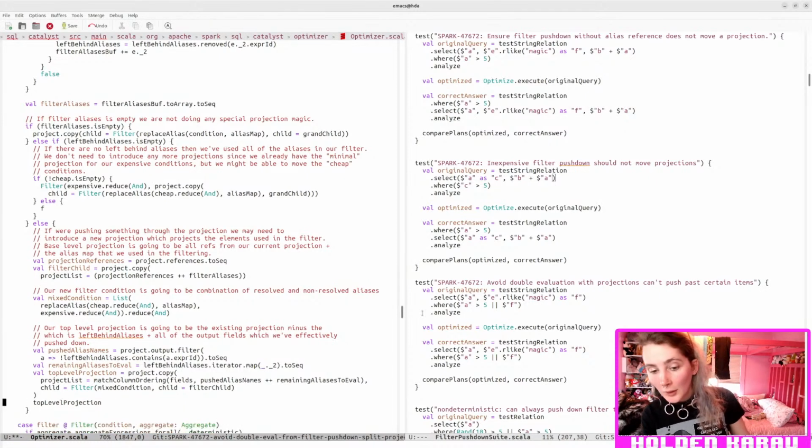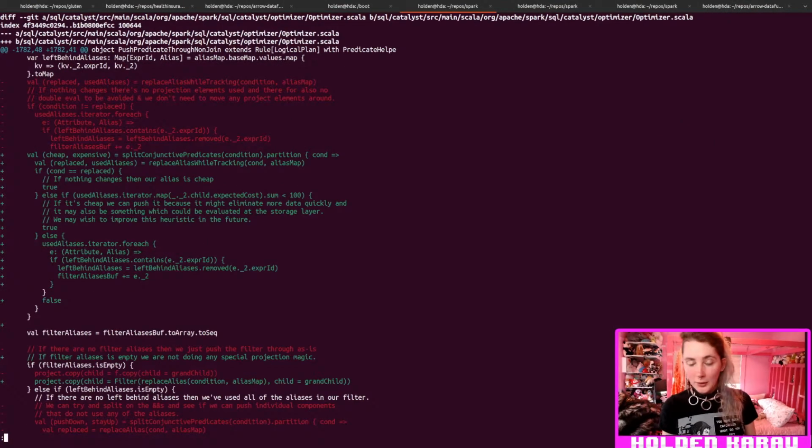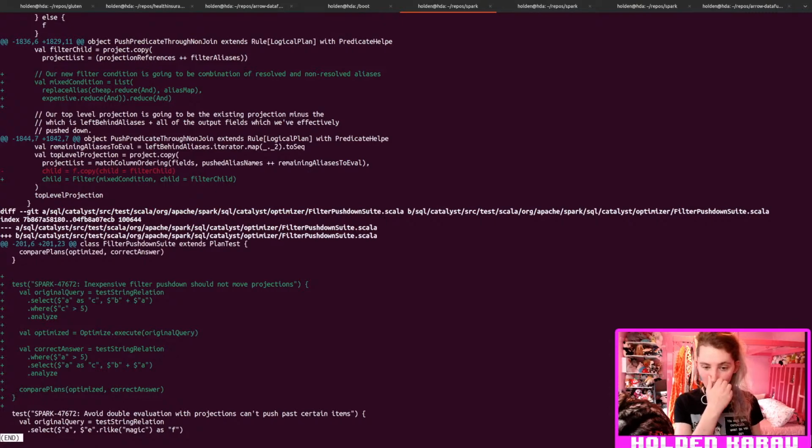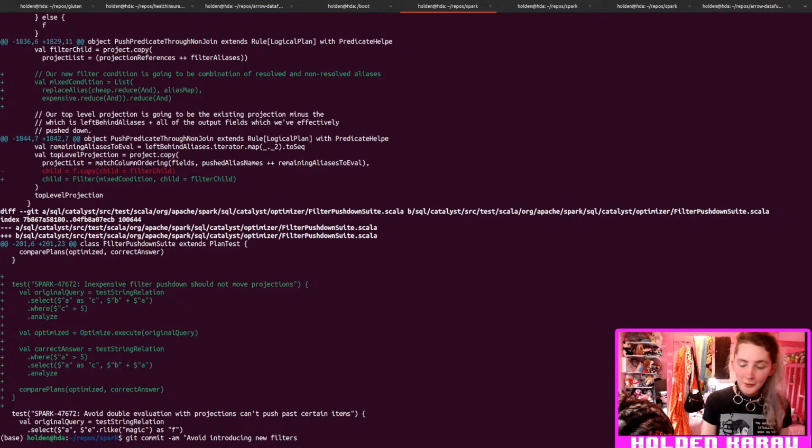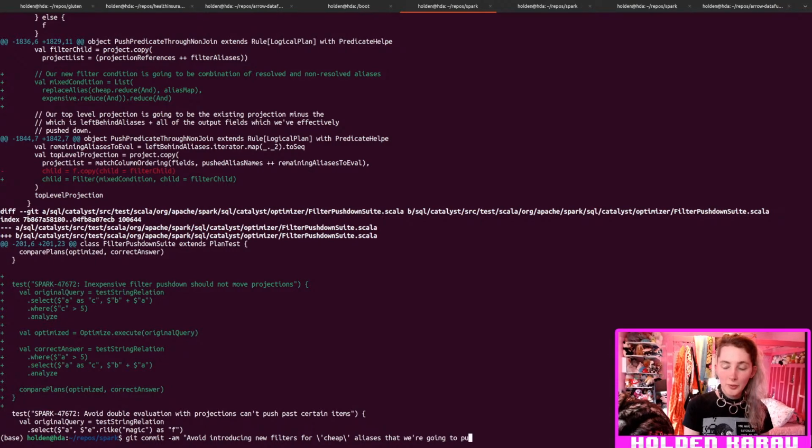All right. Cool. Avoid introducing new filters for cheap aliases that we're going to push all the way down anyways.